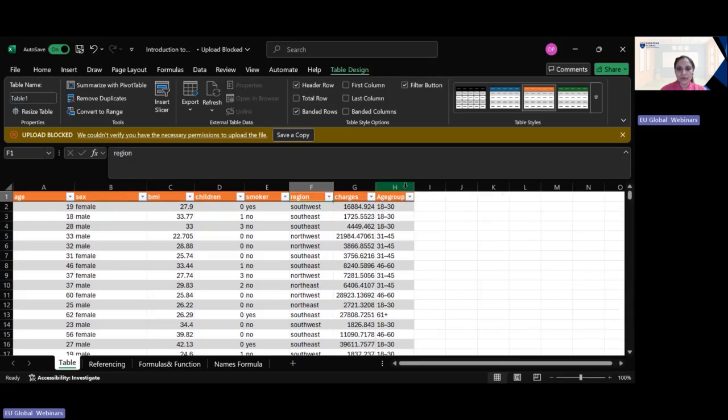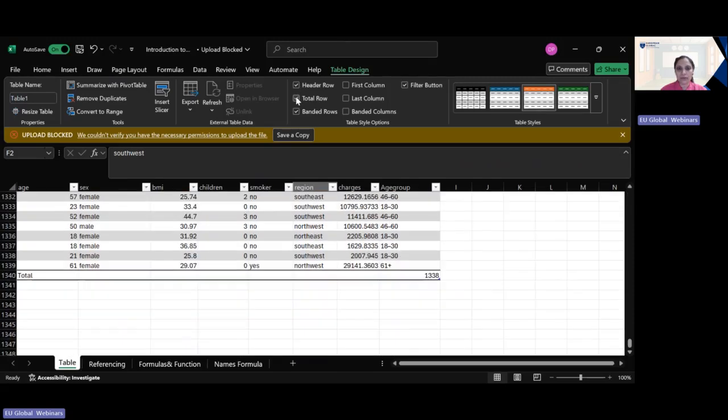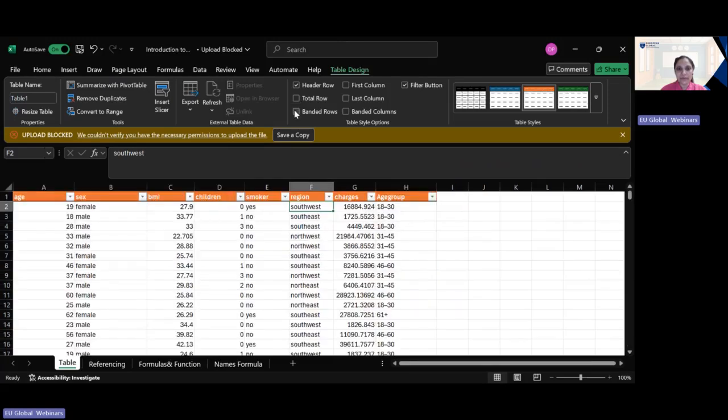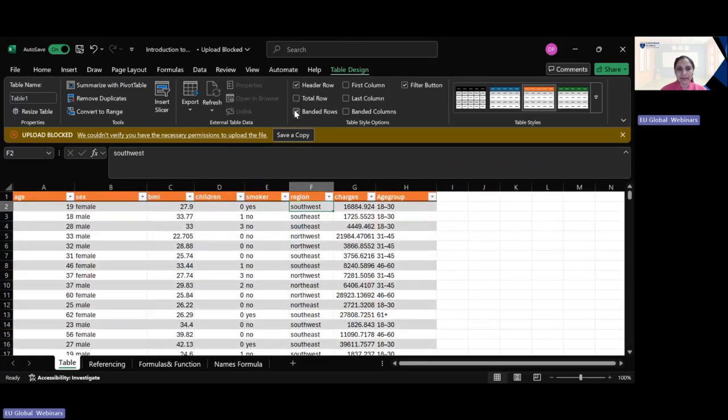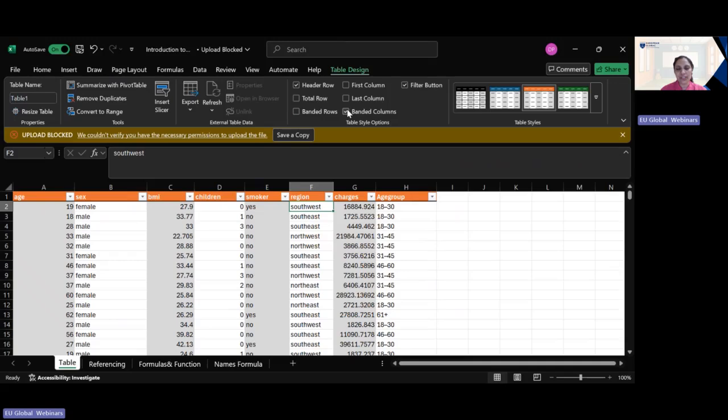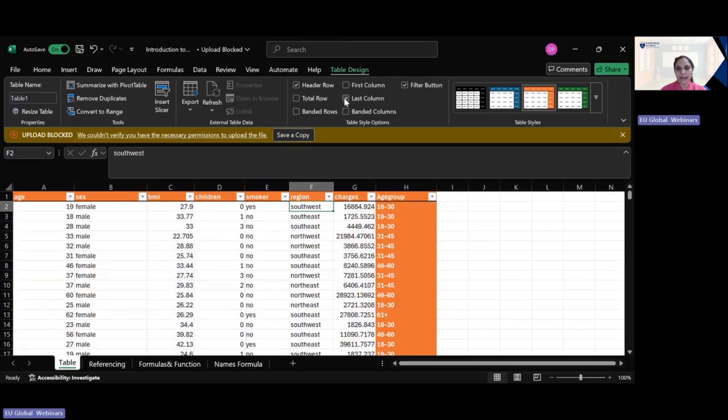There are other options also which you can see over there. That means whether you want a header row, which you obviously require, or a total row, which tells you about the total data. Then banded rows, which highlight the alternate rows. Similarly, there is a banded column, which highlights the alternate columns. If you select last column, the last column will be highlighted.